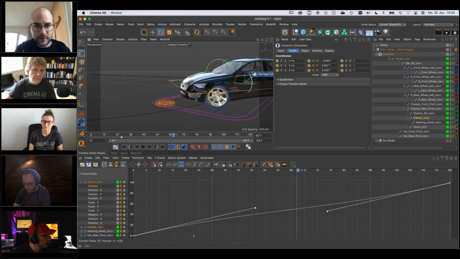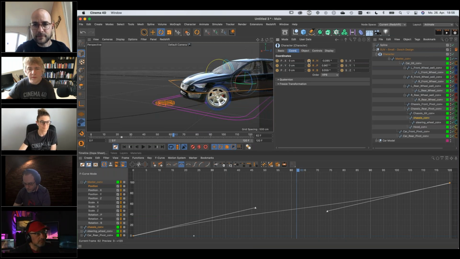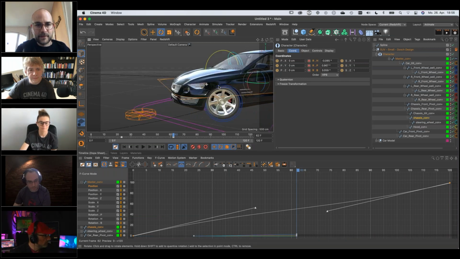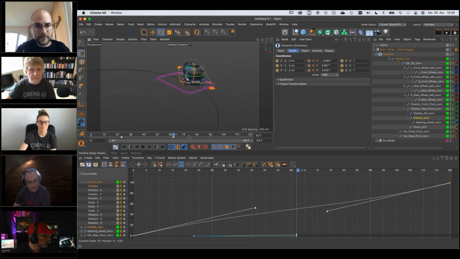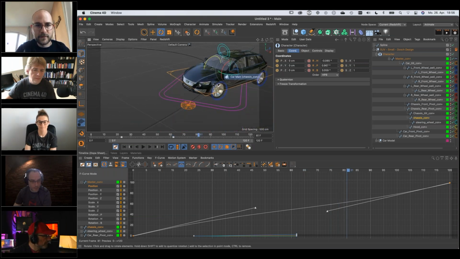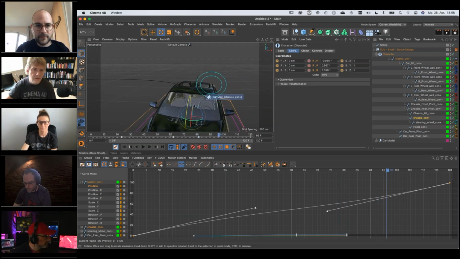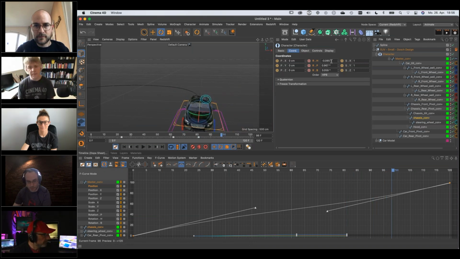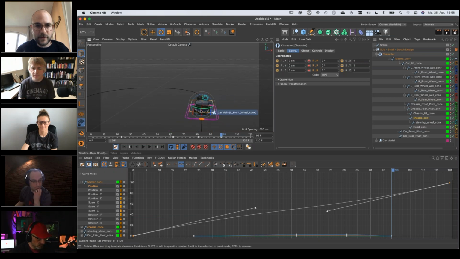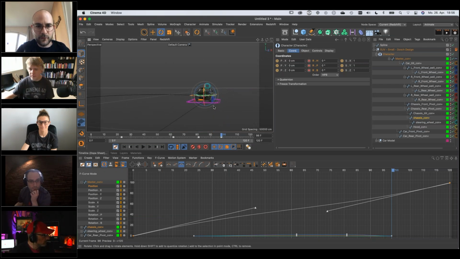We need to make sure that we don't intersect between the body and the wheel here. But yeah, that's good, I think. And then we set another keyframe here. And if we go to this frame, this one here, we can just bring it back to 0 and set another set of keyframes. Right, so for now, that's okay, I think.